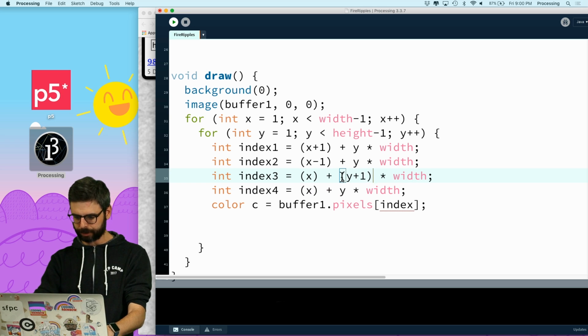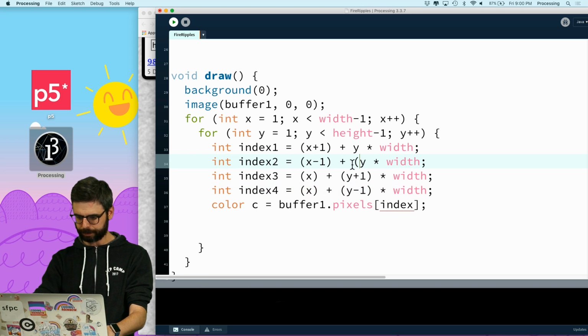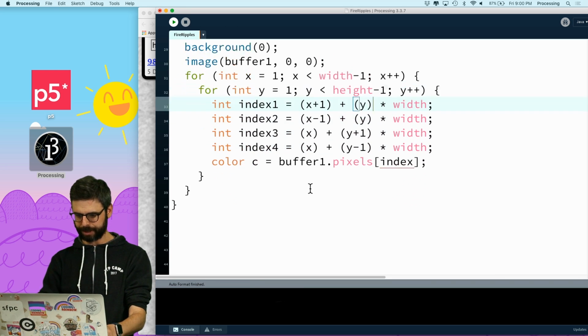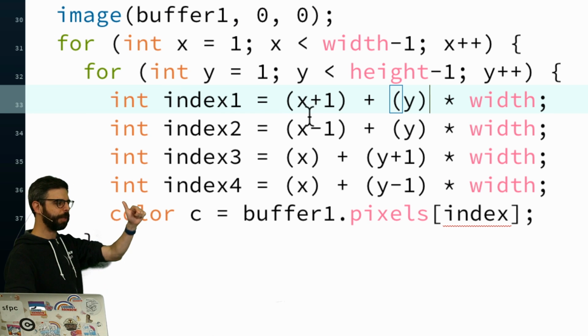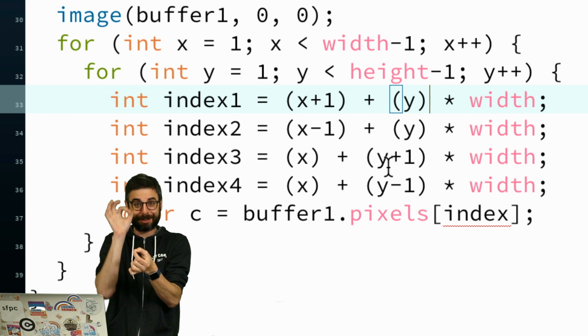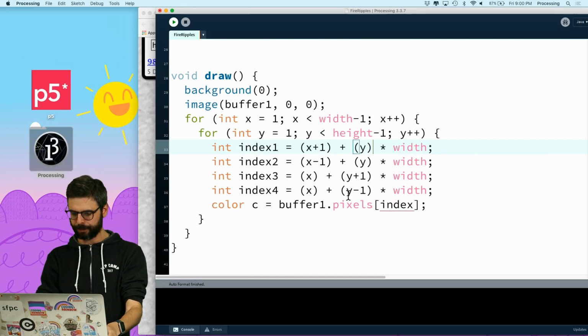And then y plus 1, y minus 1, and let me put the print, just to be consistent. This is totally just my own wanting to be consistent here. So look, these are all of the neighbors. X plus 1, x minus 1, y plus 1. Not all of the neighbors, only the 2 neighbors to the right and left and the 2 neighbors to the top and bottom. I'm not doing the corners. So this is really simple.